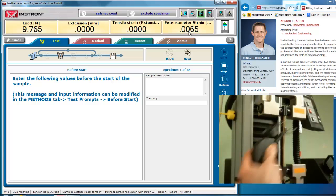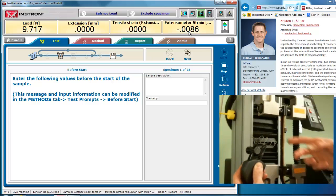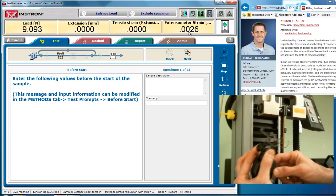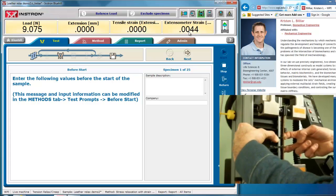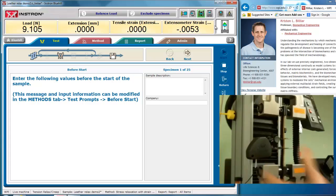I'm going to put the extensometer on using the two-hand method, which is appropriate for soft materials like leather. I hold it in its calibration point, so at 25.4 millimeters, and I pull out the two tongs here and put it on the sample at one time. Now I'm holding that at 0, and as you can see, the extensometer strain on the screen here shows 0 strain. Now when I let it go, it'll go to some small amount of strain.